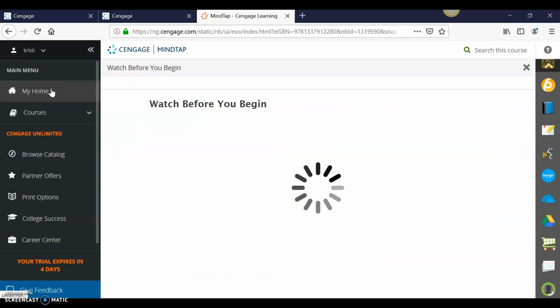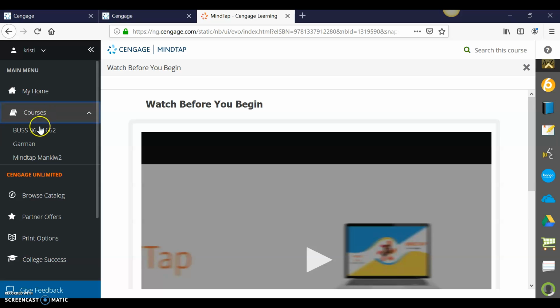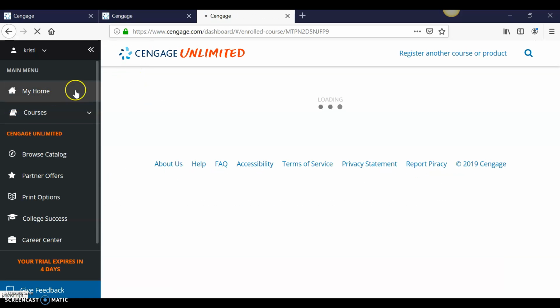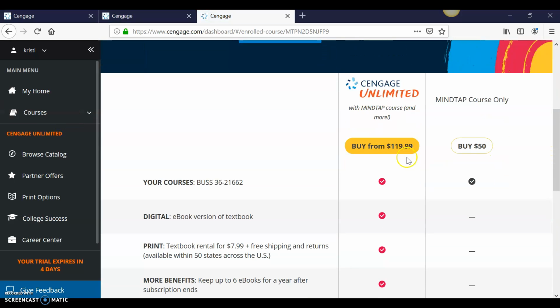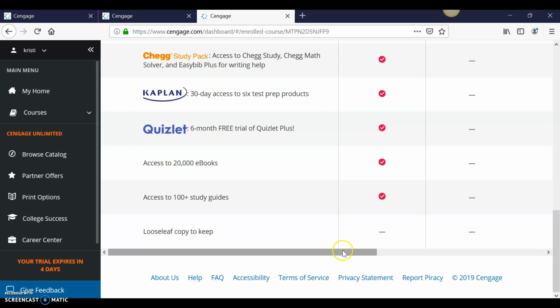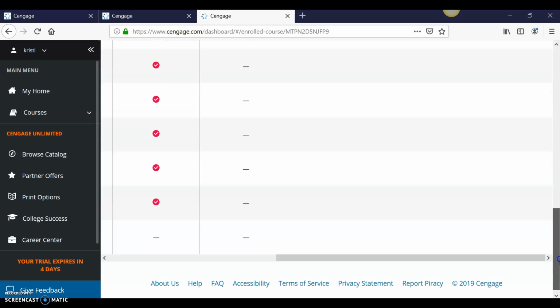you feel free to email me with any questions if you have purchase option questions, if you have any questions about the content, access codes. But again, if I go into here, my courses tab, then I'm going to find my purchase options. One other purchase option I didn't mention actually is MindTap on its own is $50. So because it has the ebook in it, all you would essentially need is this, and that'll have all the activities as well as the ebook.